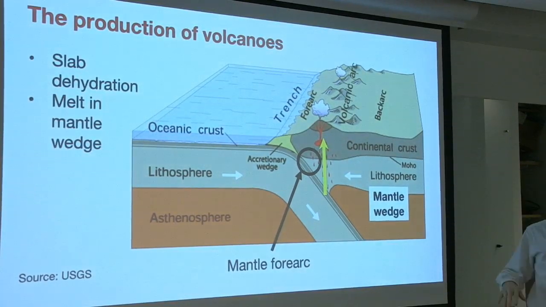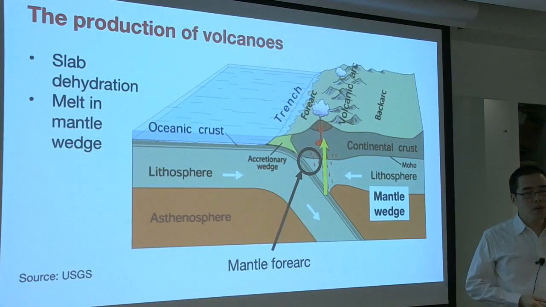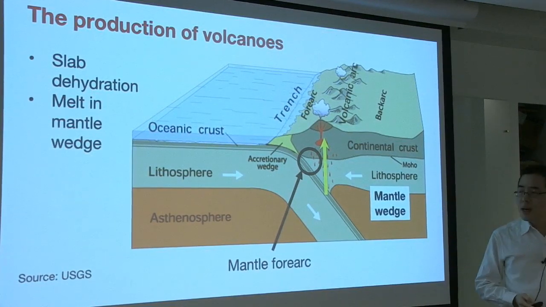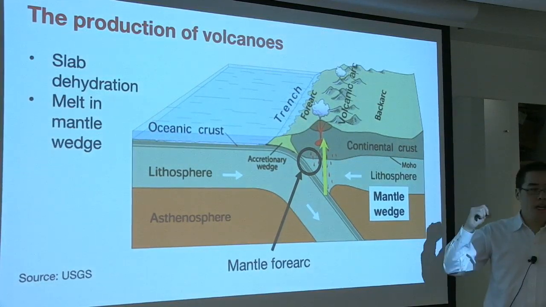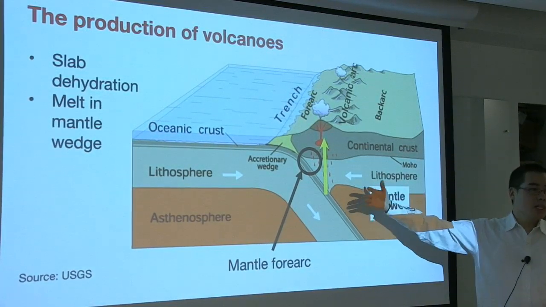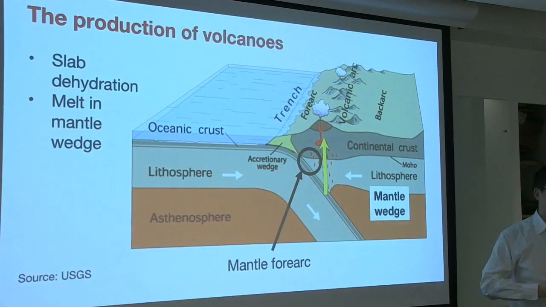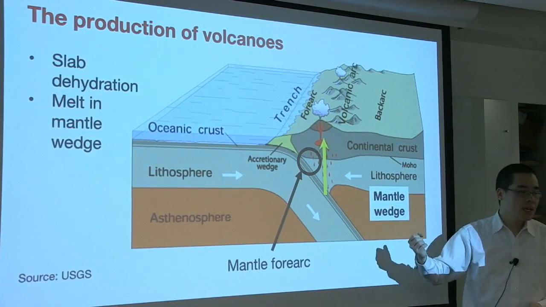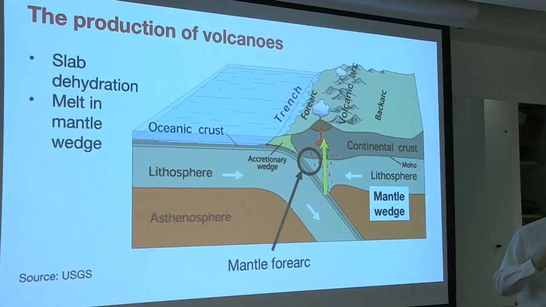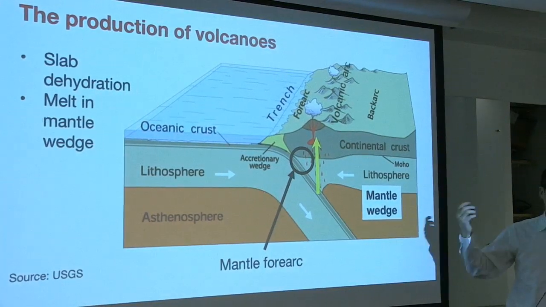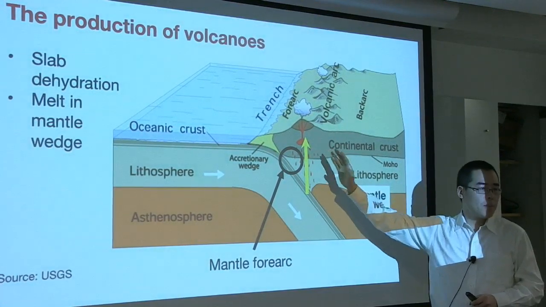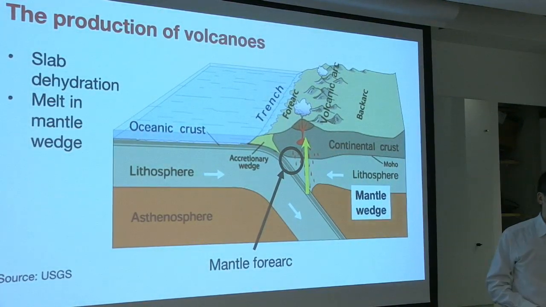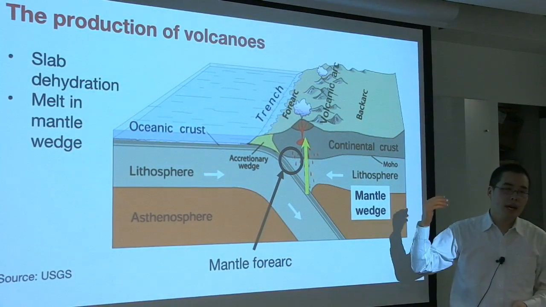This is a simple setting, but what we usually see is a much more complicated setting. One is that a subduction zone is not simply a 2D model. It is a three-dimensional structure. It has a lot of complexity in it. The other is that not every subduction zone is born the same. Some subduction zones may have a lot of volcanoes, but some may not. This is what we call the segmentation of the volcanism along subduction zones.